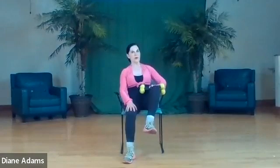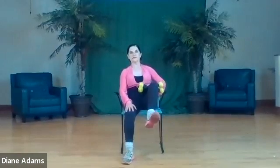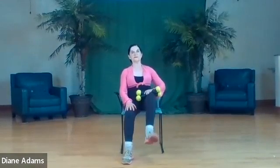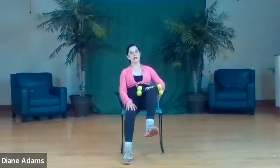Weights over to the other thigh. And you know, if that's too much for you to do three lifts, just do one stretch in and down. You can do that. You don't have to do the three lifts. Ready? And one, two, three, stretch and down. Two. Three. Four. Five. Six. Seven. Eight. Nine. And ten.